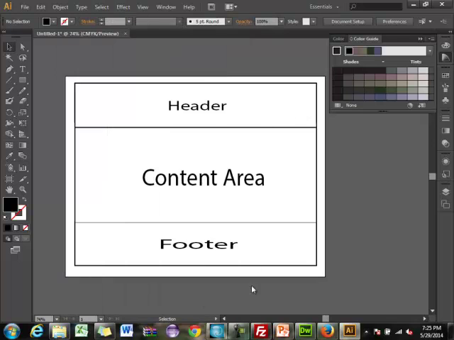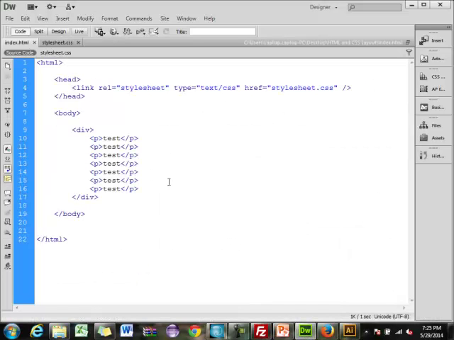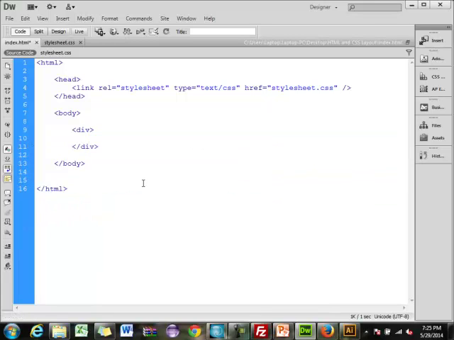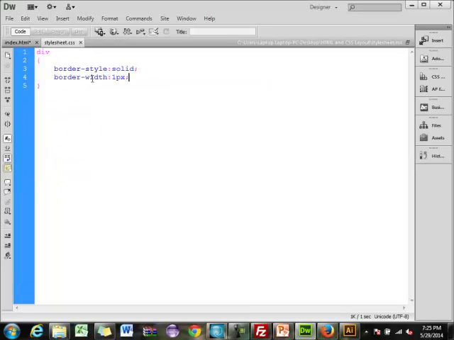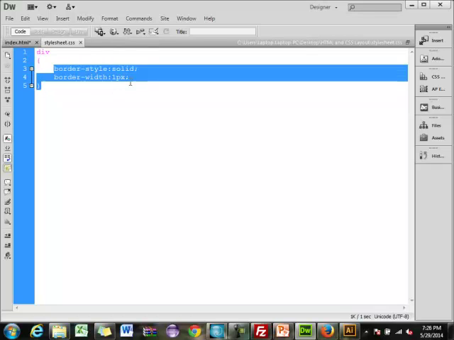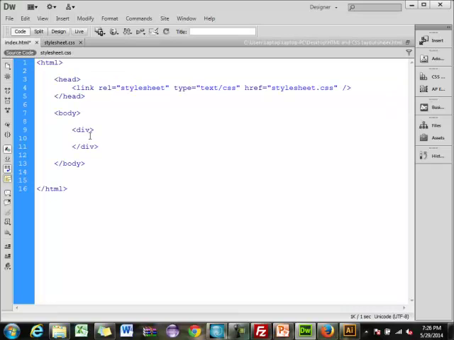Okay, so let's go back to our HTML page. Now we need to have 4 headings, four boxes. When we reference our CSS, when we reference our div, we're styling all the div tags. All the div tags have these borders. So obviously we're going to have 4 div tags that are going to have different styles. Some are going to have a different location, some are going to have a different color maybe.